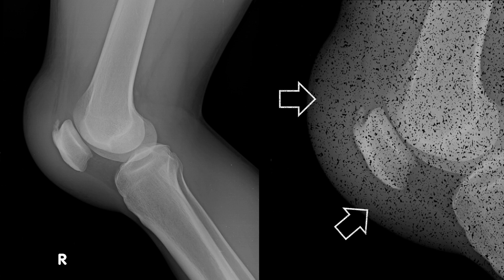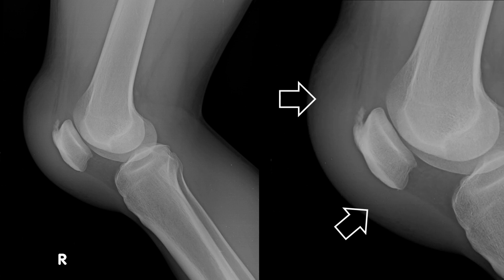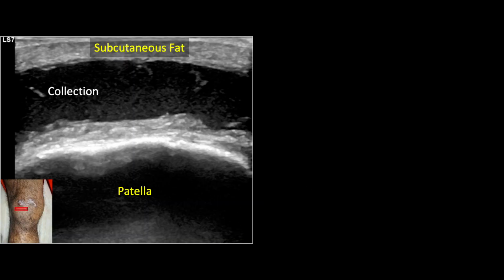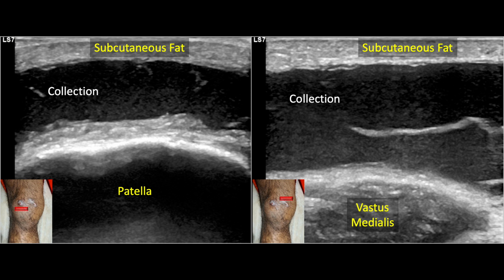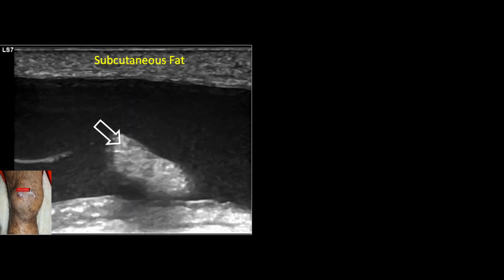When we look at the lateral radiograph, we see a large soft tissue density at the expected location of the prepatellar bursa. Hence, a provisional diagnosis was hemorrhagic prepatellar bursitis. Ultrasound images obtained at the level of patella and along the superior medial aspect of the knee joint show a complex collection which is interposed between the subcutaneous fat and the deep fascia. You will notice incomplete septae and entrapped fat globules.